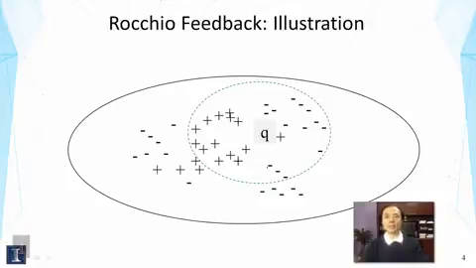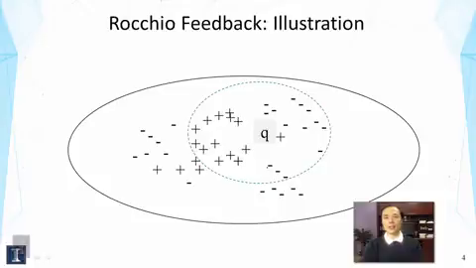By looking at this diagram, what do you think? Where should we move the query vector so that we can improve the retrieval accuracy? Intuitively, where do you want to move the query vector to? If you want to think more, you can pause the video.